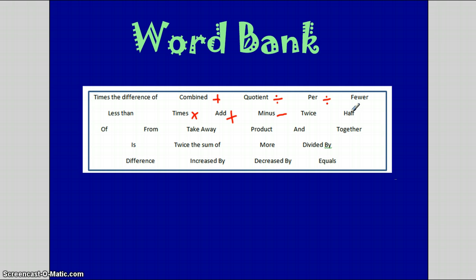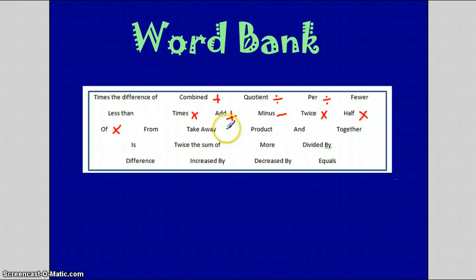I'm just going to slide over that row and talk about twice and half, those last two words that are there. If you have twice a number, you're essentially doubling it, which is multiplication. Now if you have half of a number, it still is multiplication, you're just multiplying by something less than 1. Or it could be greater than 1 if it's a different fraction. I kind of gave you a hint on that next line there, so if you have half of a number, the key word there, of, is multiplication, and it doesn't have to be half. It could be 1/3 of a number, 1/4 of a number, 2/5 of a number, and so on.